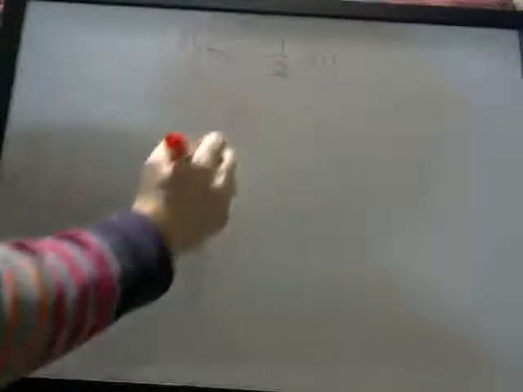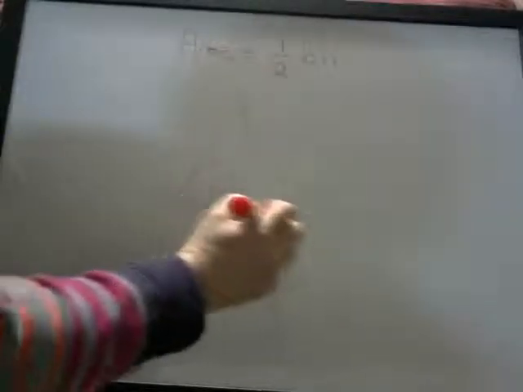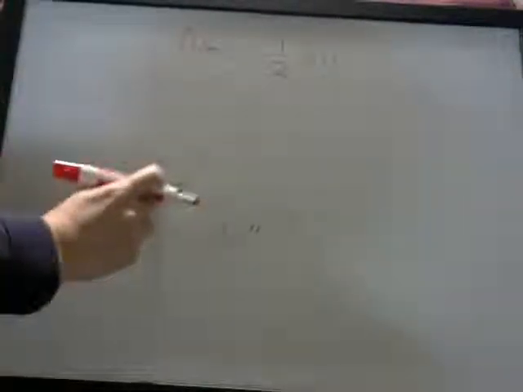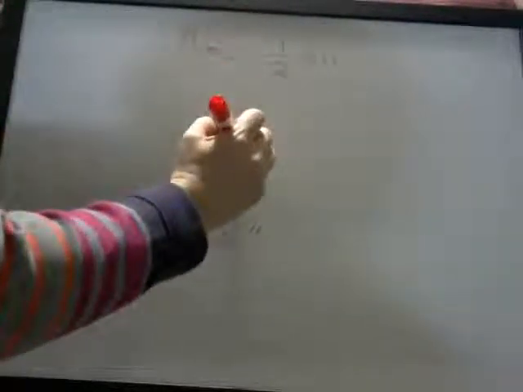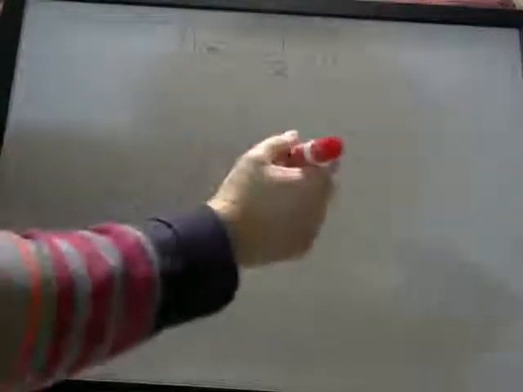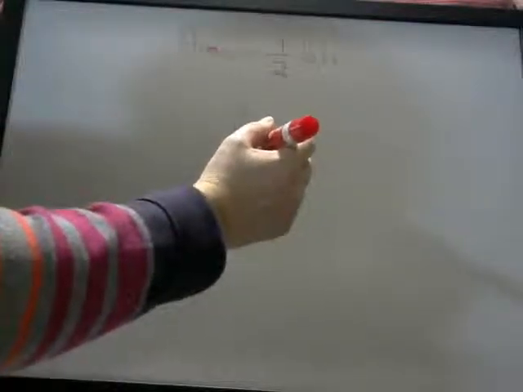Now, let's say you don't have a right triangle. You have something that looks more like this. And the base is, we'll say, 32 inches. Now, there is no perpendicular leg from the base. So what you'll see is a dotted line. If they draw this, they will draw a dotted line. So when you are looking at a triangle and you see the dotted line, that means that's the height. And so let's say that the height here is 10 inches.